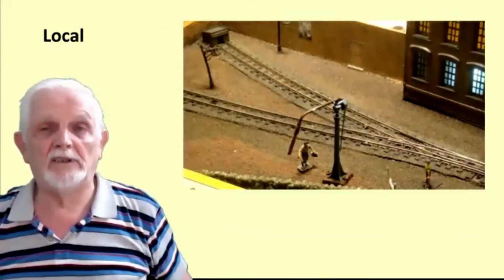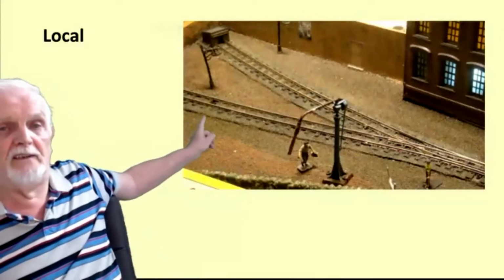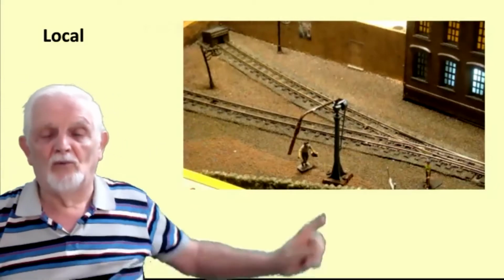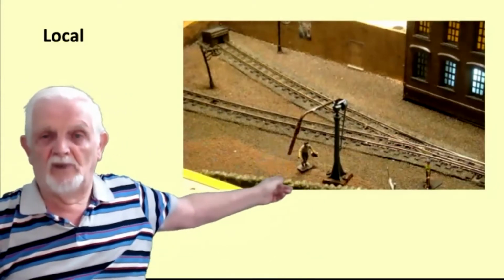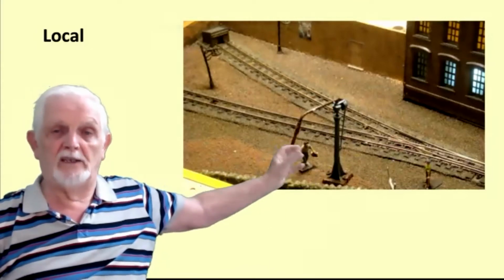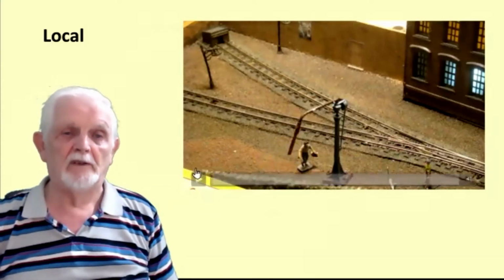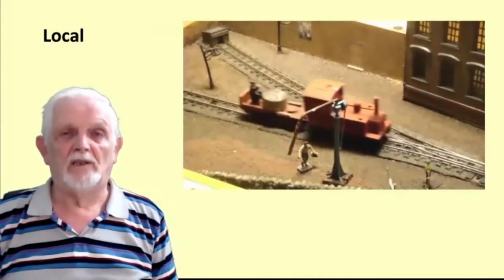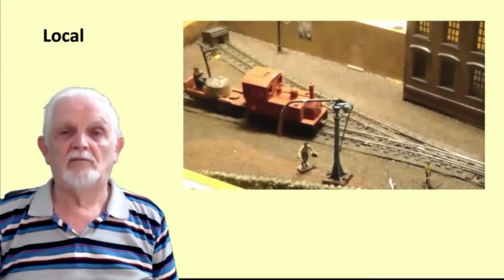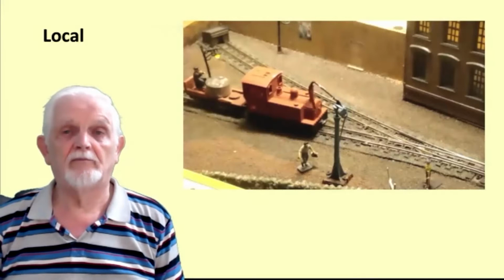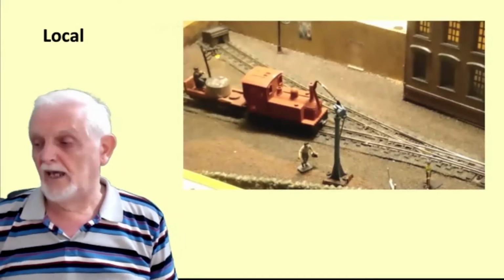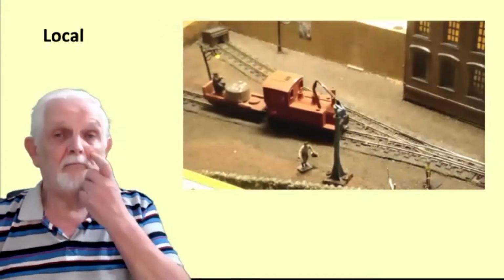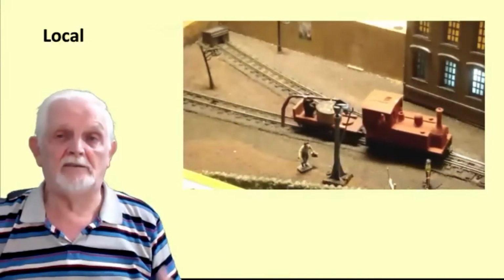Here's another example of a little local animation. You can just see here a little hole in the track. We've got a light detector in there, and we have the water arm here that's controlled by an EasyPoint that rotates a servo. So when the train comes in, it blocks the light, the crane comes round. And then, of course, conversely, once the train leaves, the light is back on again and it's reversed.